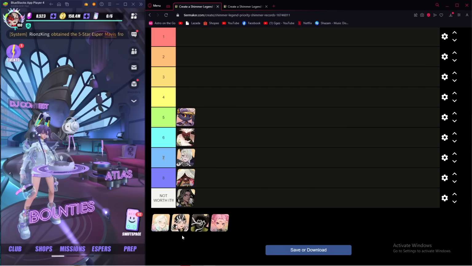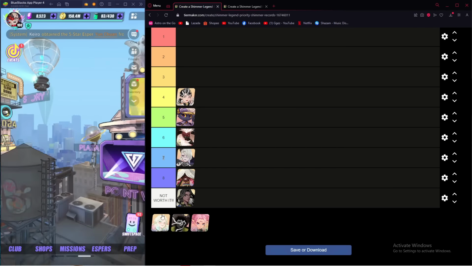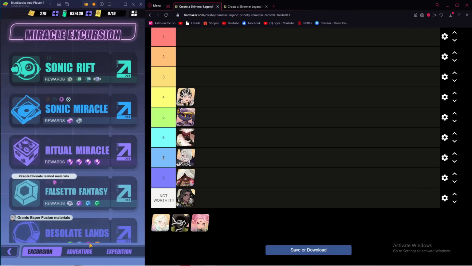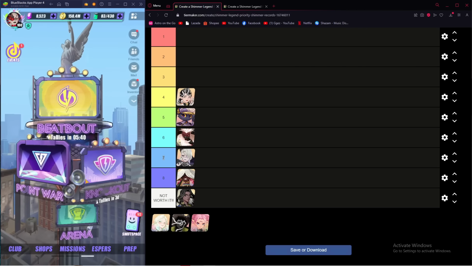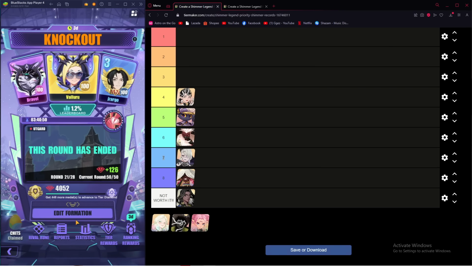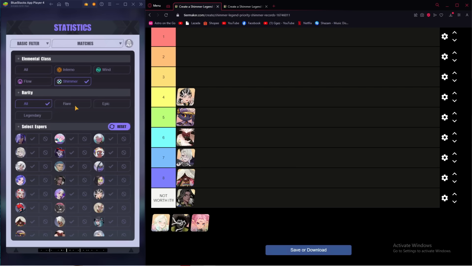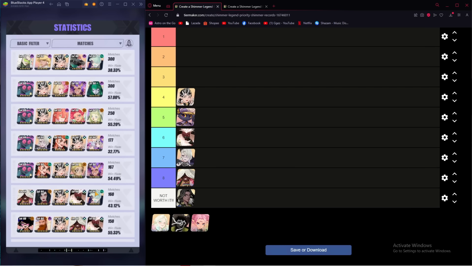number 5. And then number 4 is going to be New C, mostly for PvE as well, but if you're a new player, you can definitely use her for the towers, temporal and infinity, and she's going to carry you there. But her PvP usage is just so insane that she can land the number 4 spot, right? New C teams have about 70-80% win rate, which is pretty insane, because she basically cripples the entire enemy team.